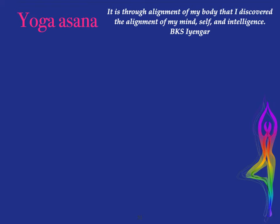So yoga asana, as I'm sure you've all figured out by now, refers to the part of the 8 limbs of yoga that is the physical exercises. This is the part that most people in the West think of when they think of the word yoga. So we're going to talk today about some details about yoga asana, how I think it helps us as breast cancer survivors, and then talk about some modifications and things that we need to be aware of so that we can build our yoga asana practice safely and such that it will help us the most in terms of recovering from our breast cancer treatments.